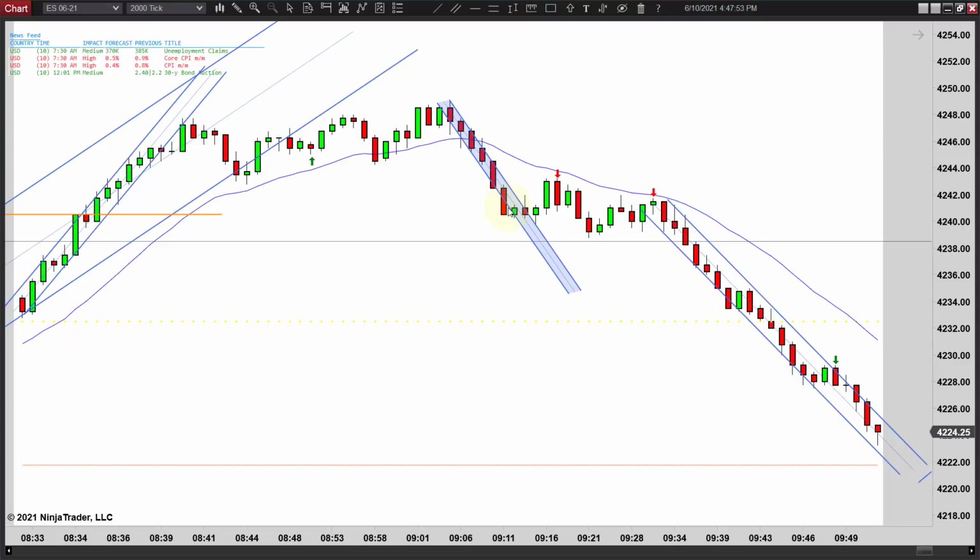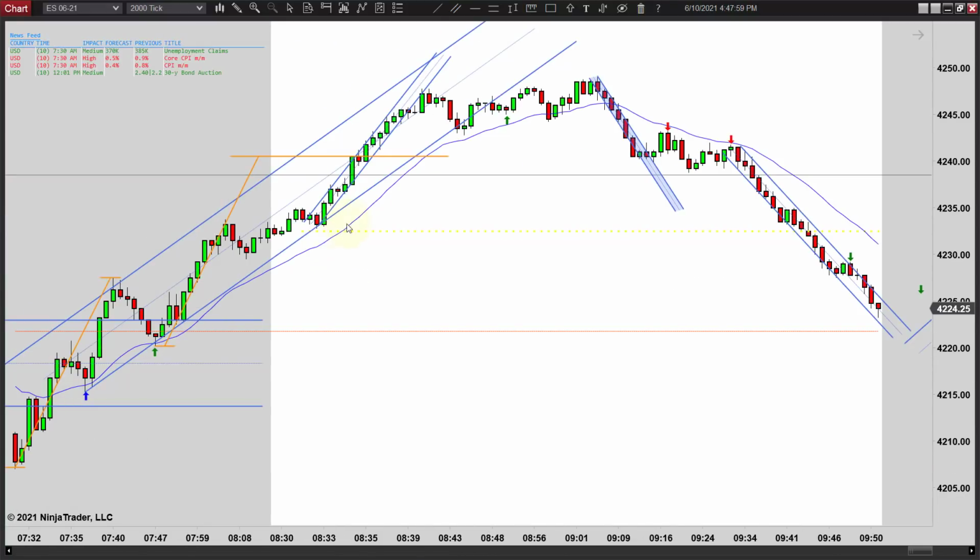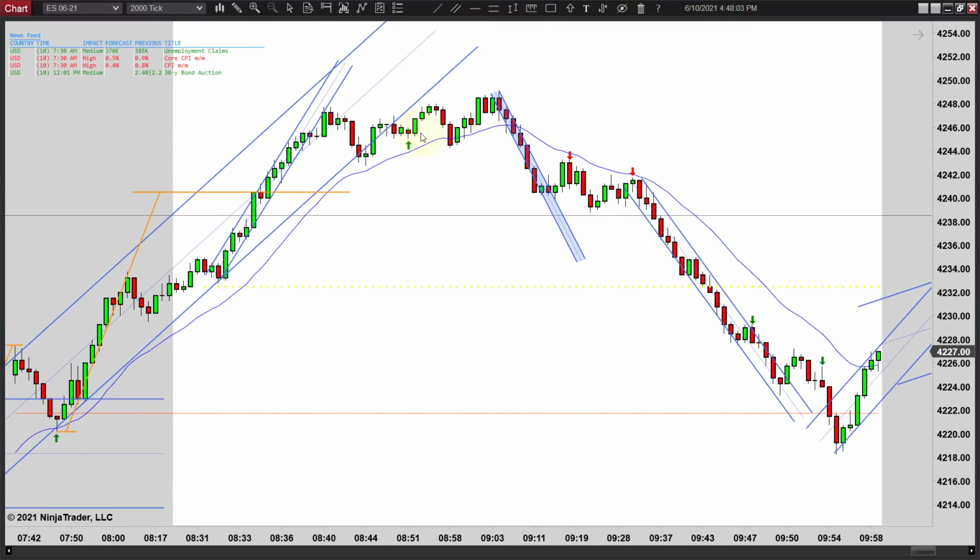That right there is your first clue. Boom, that's clue number one. Something's changing. Look how long we've been above the EMA and couldn't even get back to it, much less through it. And then suddenly you get this big move through. Well, that's your first clue that something's changed. Doesn't mean we're going to sell off yet. Just pay attention to that, because that's telling you something big.